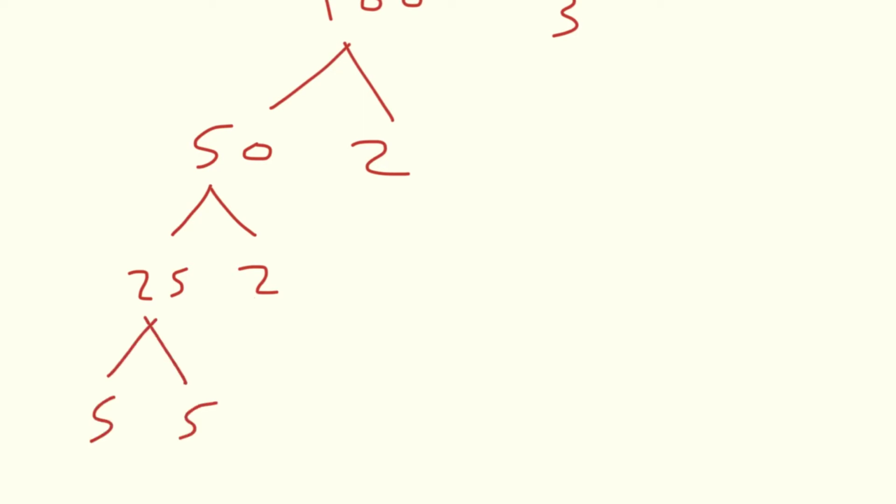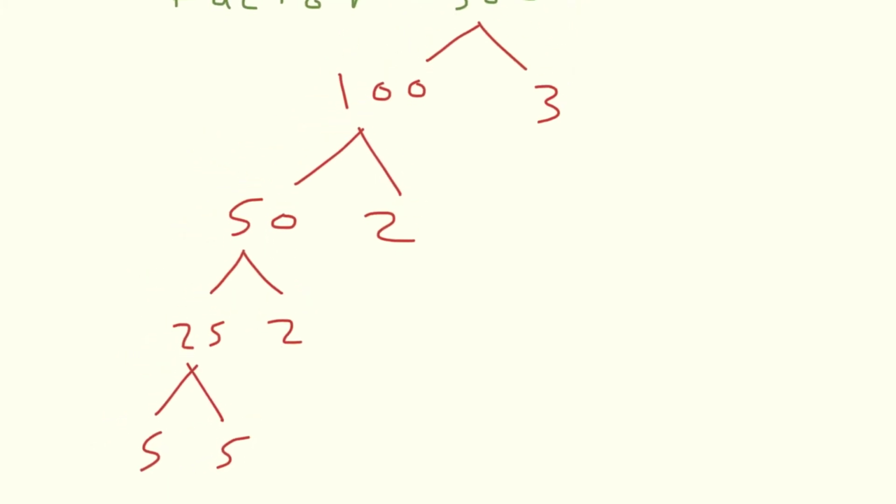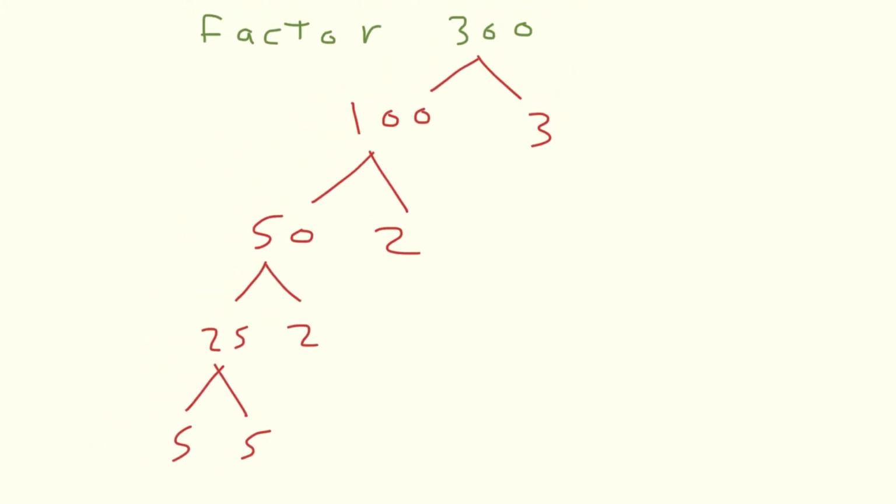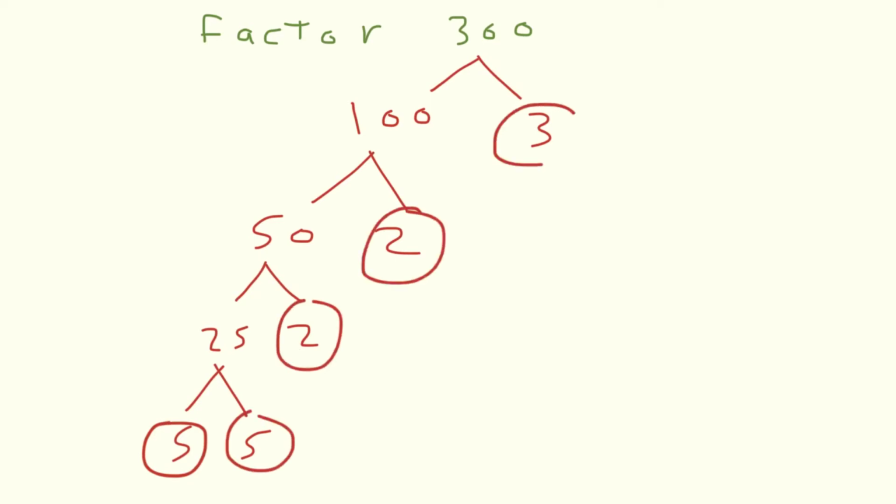That's it. So what are the factors that we have now? If you look at the bigger picture, we have 5 times 5 times 2 times 2 times 3. So we can write the complete factorization of 300 like this. It's equal to 2 repeated how many times? There's a 2 here and a 2 here, so we can write 2 times 2, or just 2 square.